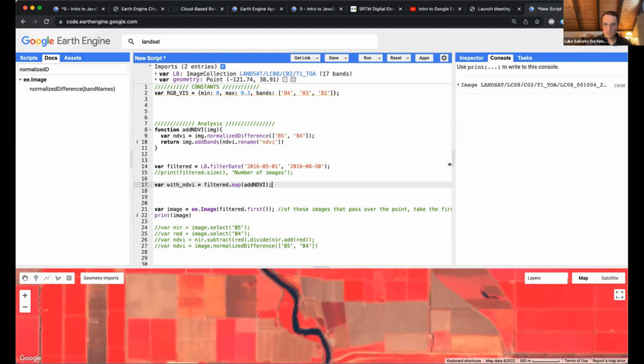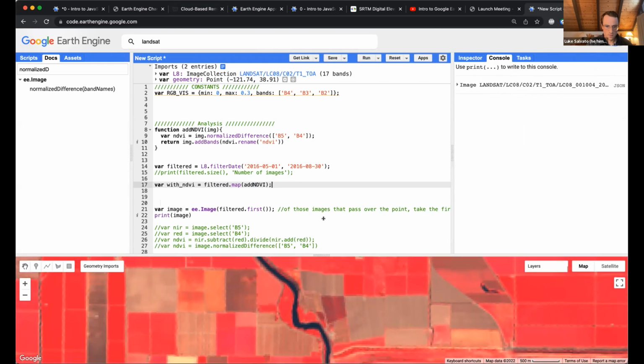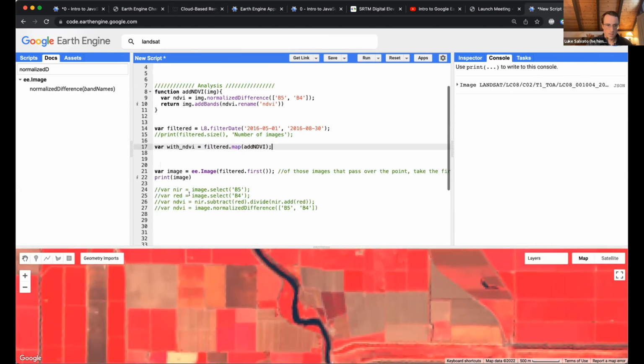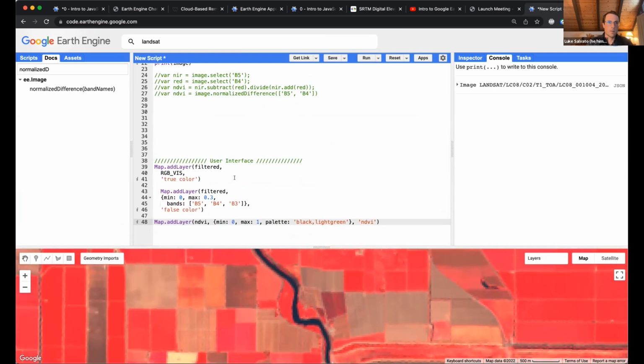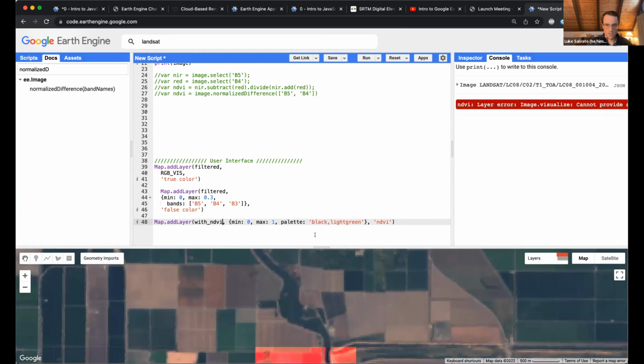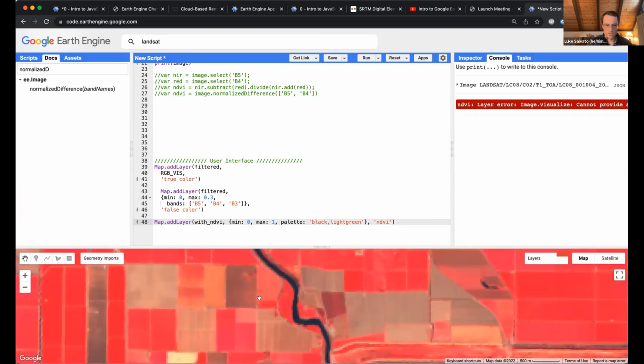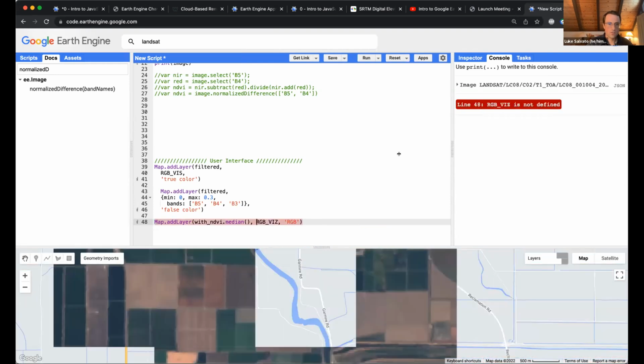And so one thing we could do is let's go ahead and add our NDVI map back to it. But instead of this one, we want to map with NDVI here. So this is going to map an image collection. And if you do that, it should work, but it will automatically print them in order, and there's tons of images. So it's best to add some kind of reducer here too. So we'll just take the median. And also we need to change these visualization parameters to our RGB viz that we made earlier. And this will be an RGB image. I think this should work. Seems to be not happy.